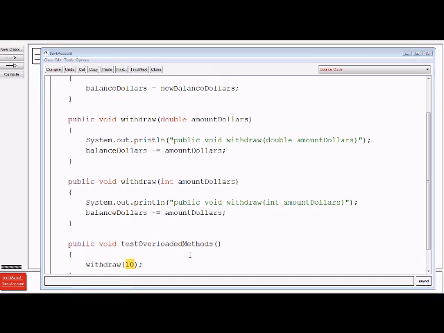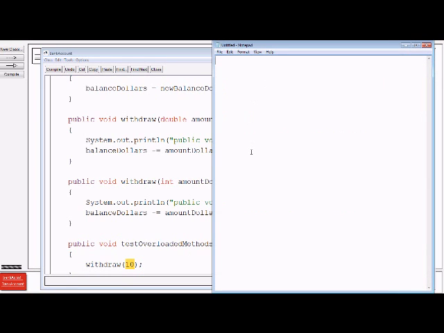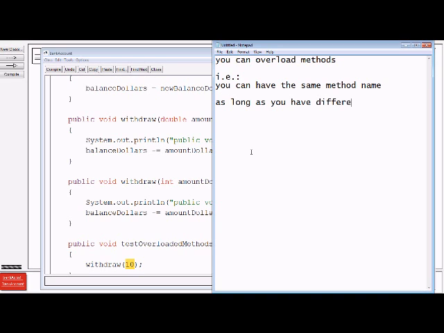So to make a long story short, you can overload methods. In other words, you can have the same method name. That's what overloading means, same method name, as long as you have different parameter data types.